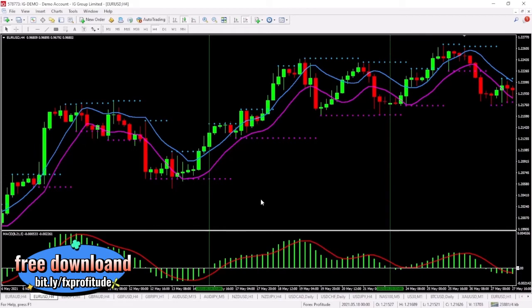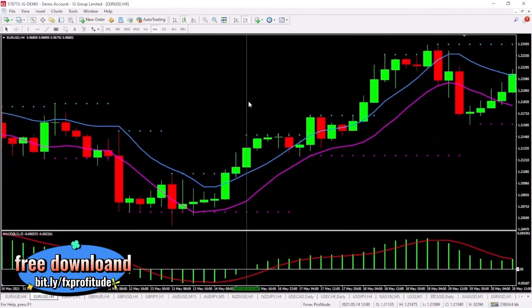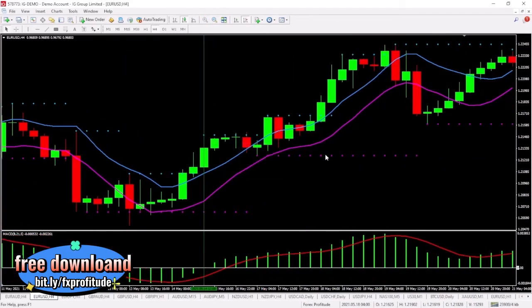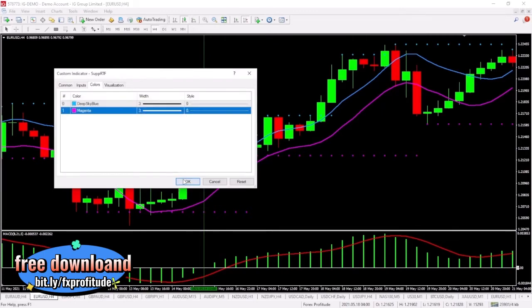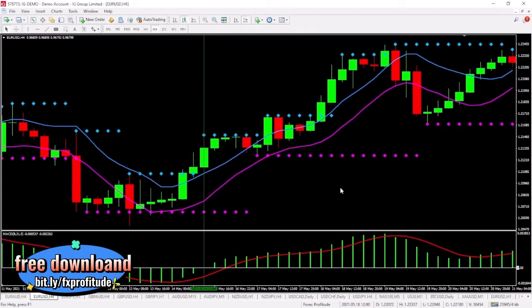So the next thing we want to see is a market pullback. We want to see the pullback in such a way that these blue dots will appear above the price. And we're going to see that right in here. Now we have a couple of different examples in here. Let's zoom in even closer. So we've got these blue dots. I'm going to thicken this up just a bit so we can see them a little bit better. So we'll go 3. And all right, so we've got these blue dots.